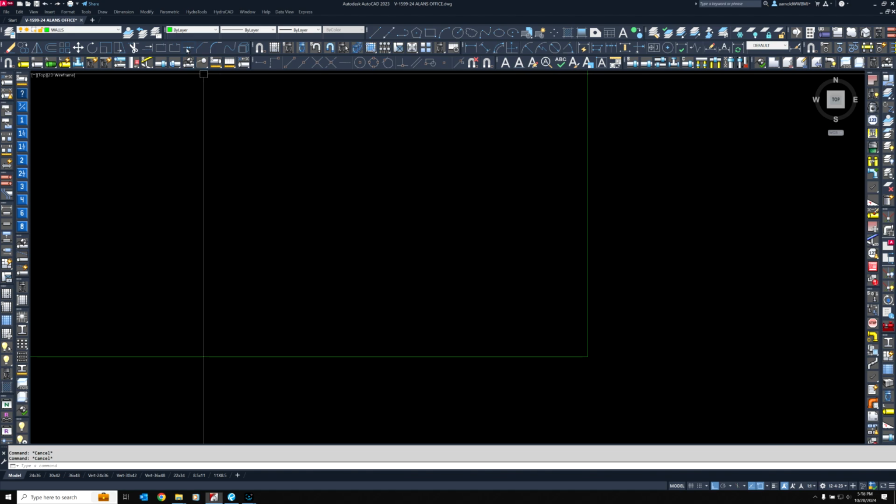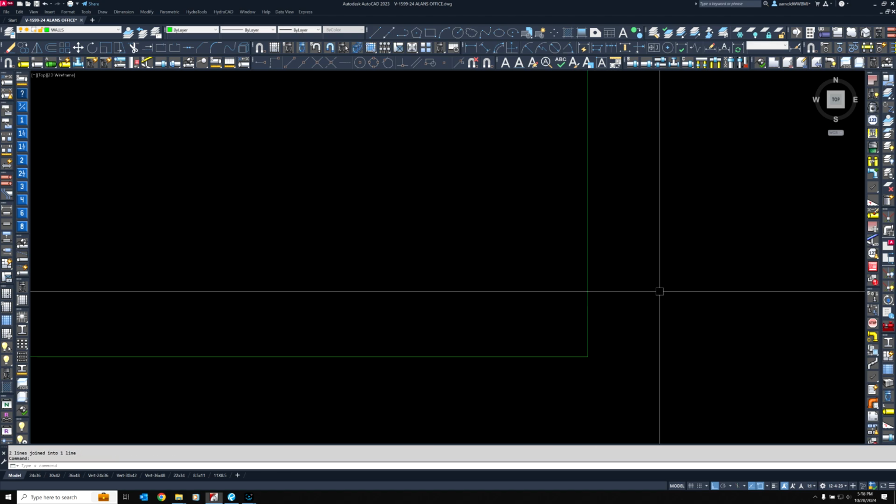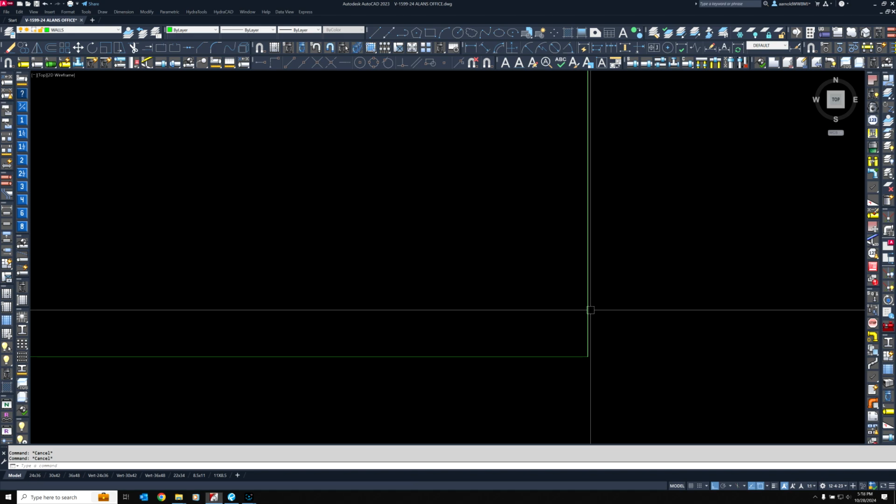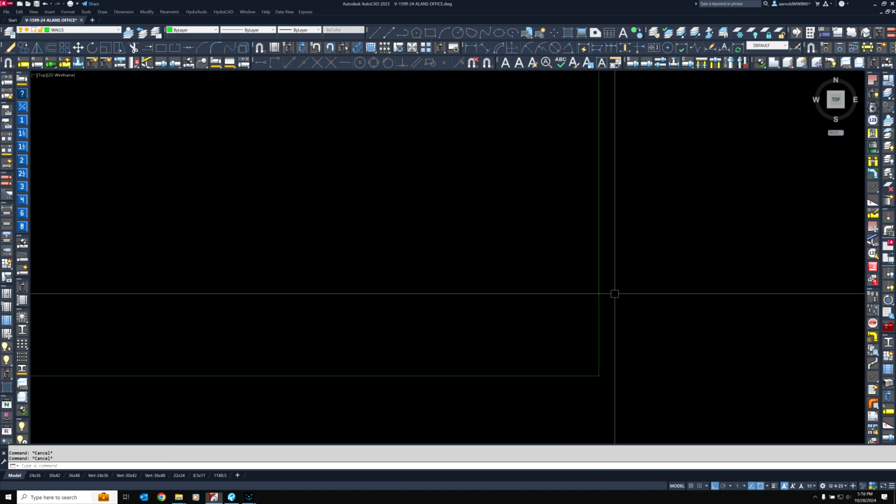We have a button up here on, this is your basic AutoCAD commands. These aren't HydraCAD special to my knowledge. Right here, you'll see Join. You're going to use this toolbar a lot, so get used to it. Join, and then it's going to highlight the section that you touch. We want to left click on one section, left click on the other, hit enter, and now you have one piece of line. I almost said pipe. It's not pipe. You've got one whole line.